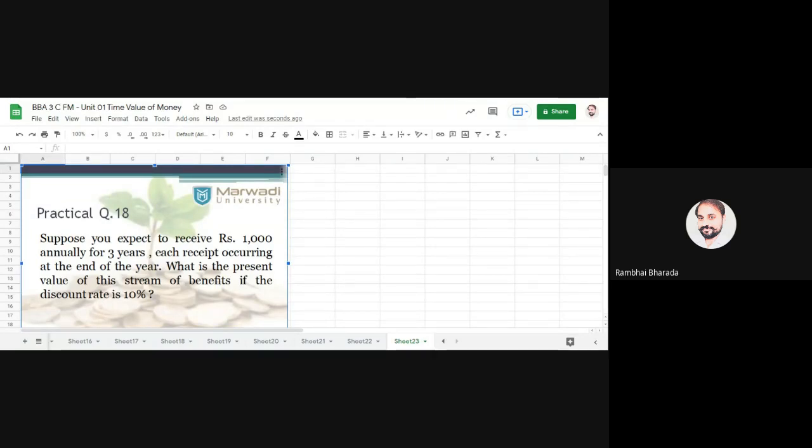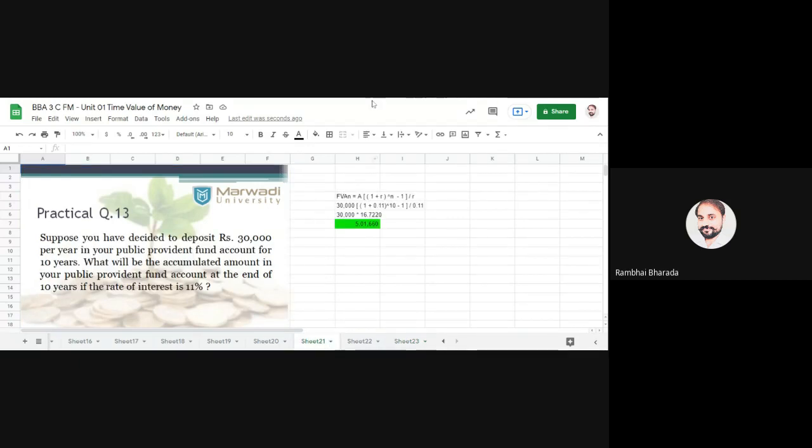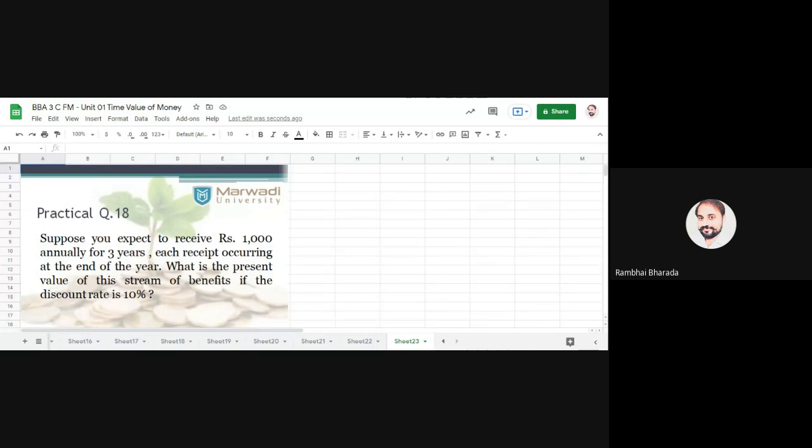Okay. Now he asked me, sir, how can we remember, because both the formulas are right. Whenever we have a present value, at that time the word is discounting rate, because present value is always calculated on a discounting rate basis. When we have a future value, at that time we have interest rate or rate of interest. Are we clear how to differentiate both? When we have a rate of interest, we need to find a future value. And when we have a discounting rate or rate of discount, we are supposed to find a present value.